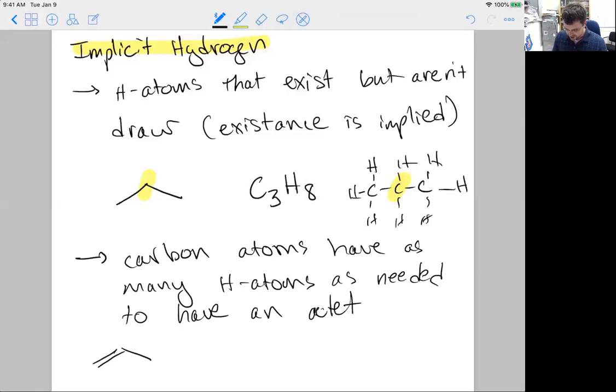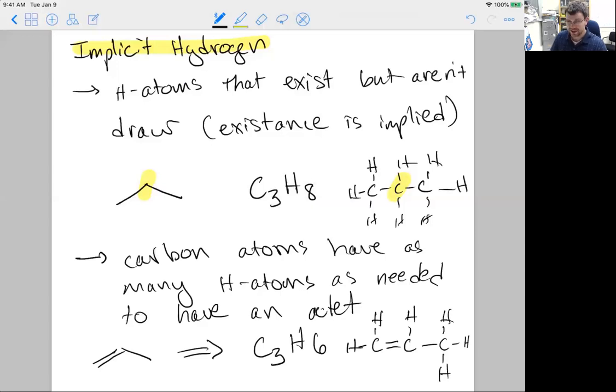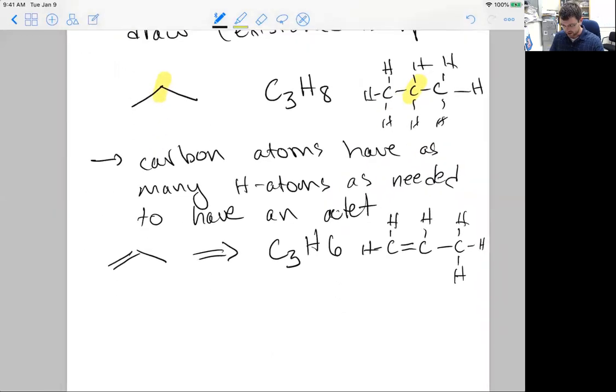If we introduce double bonds, yes, that changes things a little bit. So what you need to do is be able to look at a structure and not only count the number of carbons, 3 in this case, 2 of the carbons are double bonded to each other, and also count the number of hydrogen atoms. In this case, we only have 6 because we introduced 1 double bond, so we need 2 fewer hydrogen atoms. Let's look at that from a Kekulé standpoint. So the end carbon needs 3 to get an octet. The middle carbon now only needs 1, and the leftmost carbon needs 2. That is 6 hydrogen atoms total. Okay, so hydrogens, the letter H, is not often drawn because its existence is implied if it's bonded to carbon.